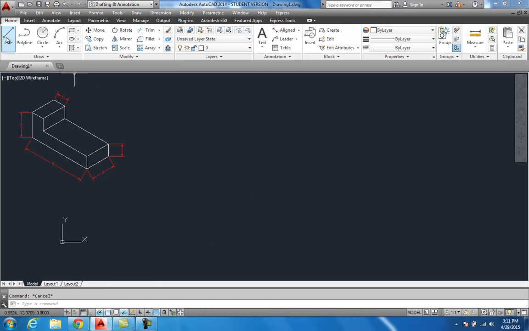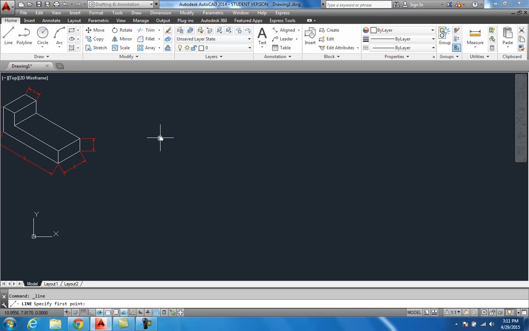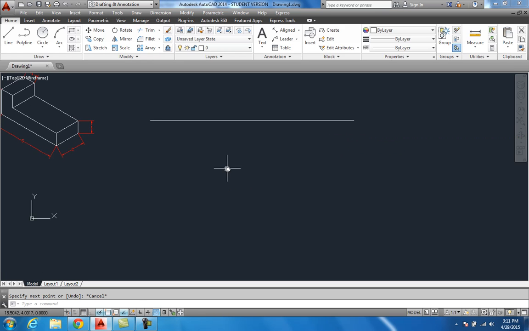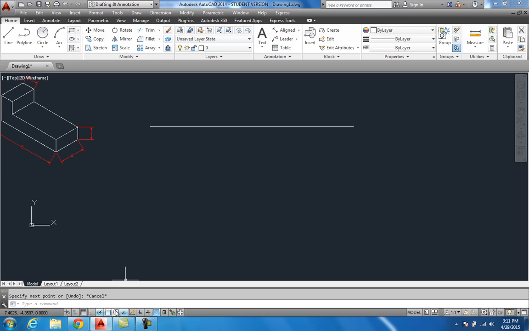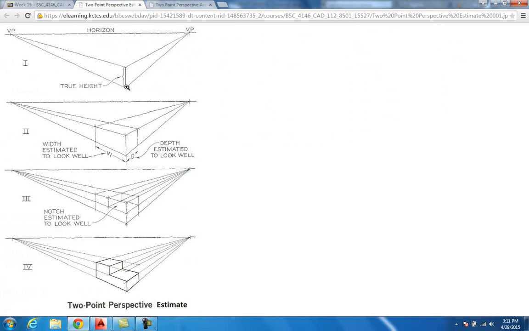And what you do is you come in here, and I'm just going to put me a horizon line here, just like that. And then, if we come back here and take a look, you'll have your true height on that corner. And this is how I do this.